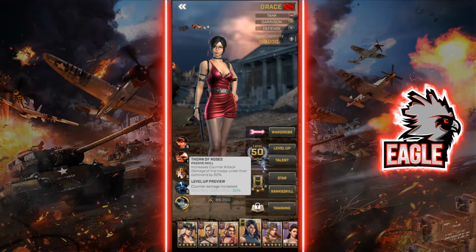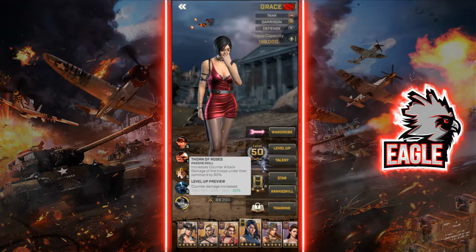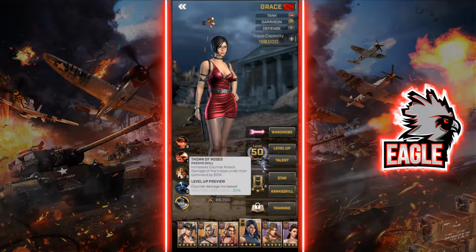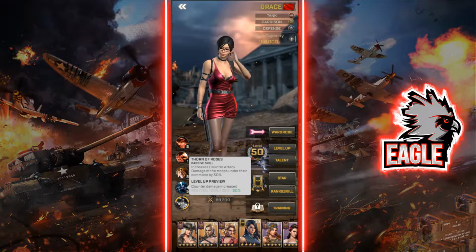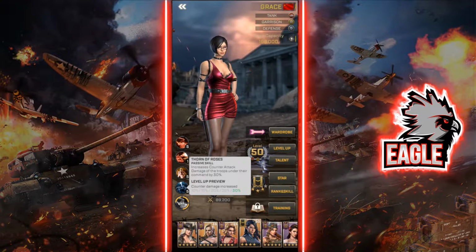The last skill over here increases your counterattack damage. If you guys don't know what counterattack damage is, it's basically when your march is being attacked by multiple troops, and you are taking damage from a troop that isn't tanking the main hit. For example, let's say you were battling 1 versus 1 and there's another troop from the enemy that is attacking your troops as well. The amount of damage that you'll be dealing to that specific march is called counterattack damage.